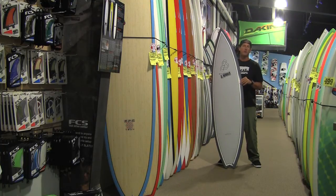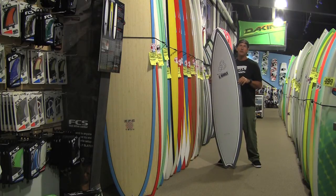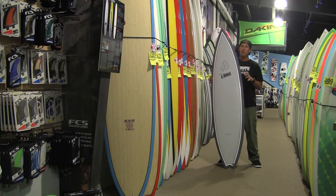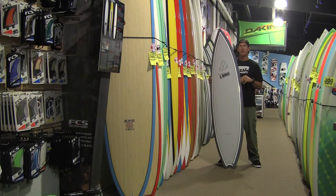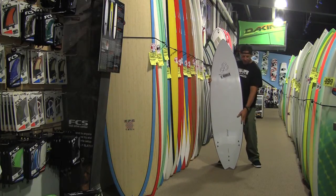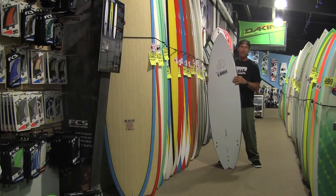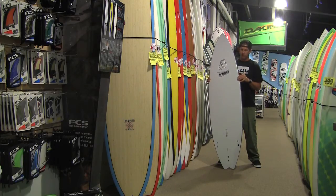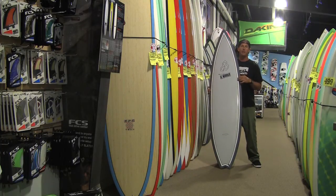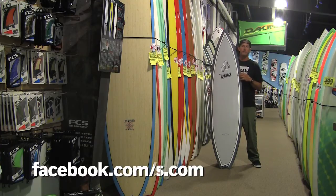The Flyer 2 is an incredibly versatile board and a great single shortboard quiver. We have them here in 6'3", 6'6", and 7'0". The 7'0" is a great big-guy board, the 6'3" is a good mid-weight board, and the 6'6" works in the 175-pound range. All of the boards are tri-fin with an FCS fin system, and they're all tuff-lite construction — a nice durable sandwich epoxy construction. All of the Flyer 2's, while they last, are $499, which represents about a $300 savings over the standard retail on these boards, which is right around $800. A great all-around board, good single-board quiver, and an incredible travel board — the Flyer 2 from Channel Islands.